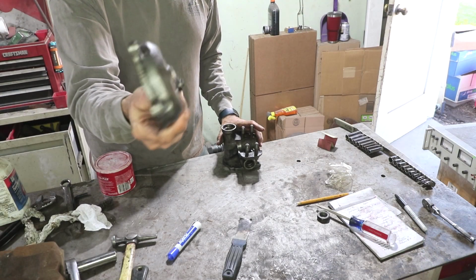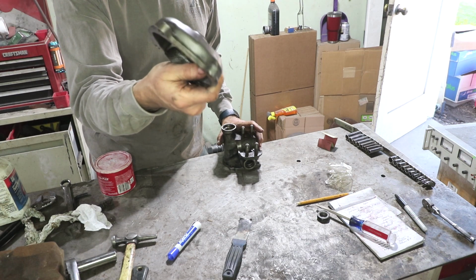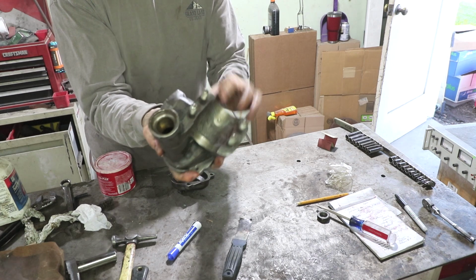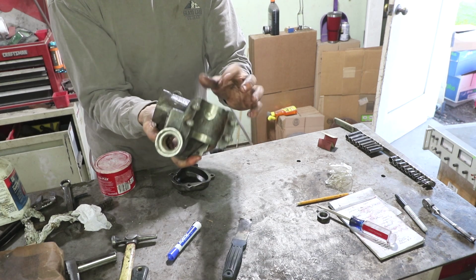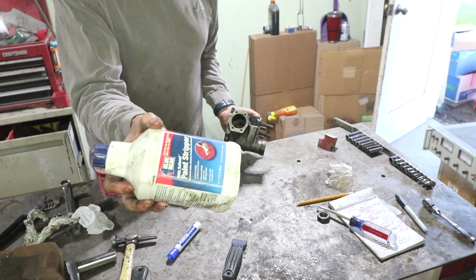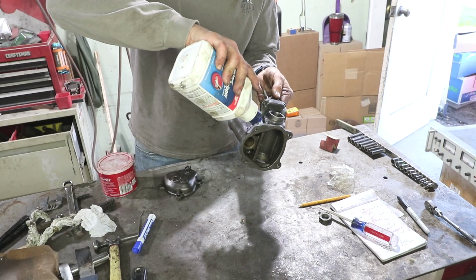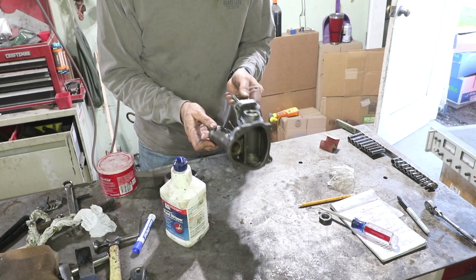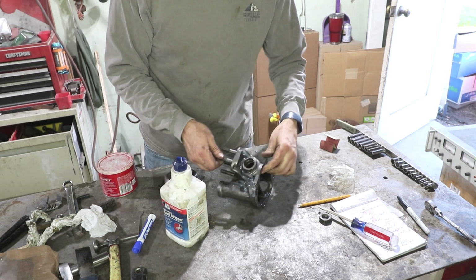I cleaned these pretty well just with my wire wheel on the bench grinder. This one came pretty clean. This one has a couple of nooks and crannies in it, so I'm going to use some cheap paint stripper. This is the sort of environmentally friendly stuff that we get now. I found that this stuff works best if you just pour it on and leave it alone. The more you mess with it and brush it around, the less effective it is.